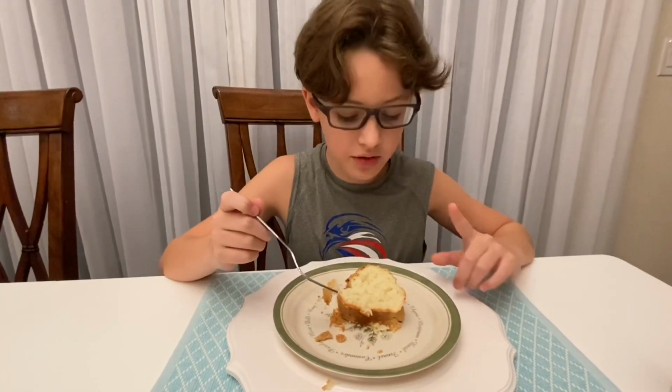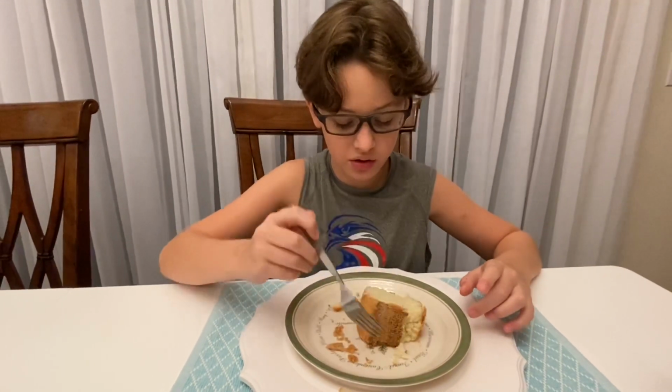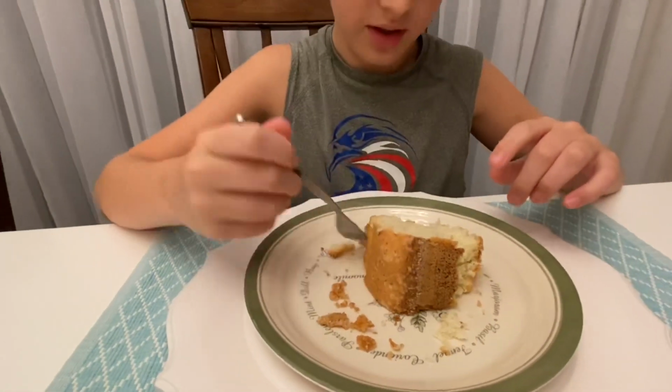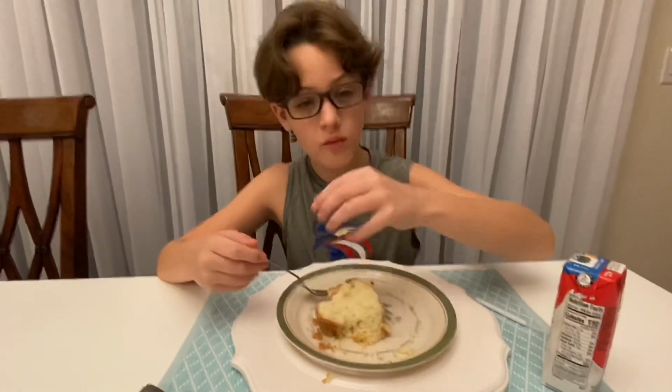I'm not gonna lie to you guys, this is very good. Remember when I talked about the sugar? Here it is, right here. That's the sugar that I told you to put. Just gives you that extra feeling. Top one cake I've made. Maybe because it's the first cake I made, but that doesn't prove a point.